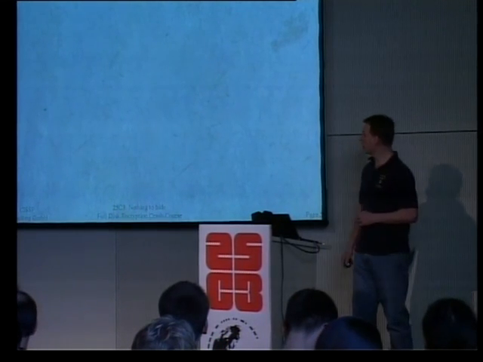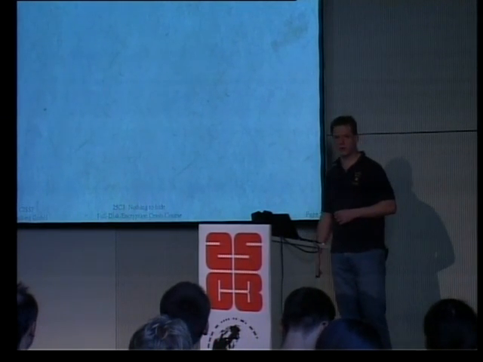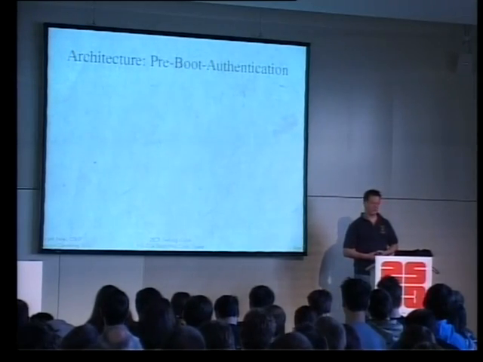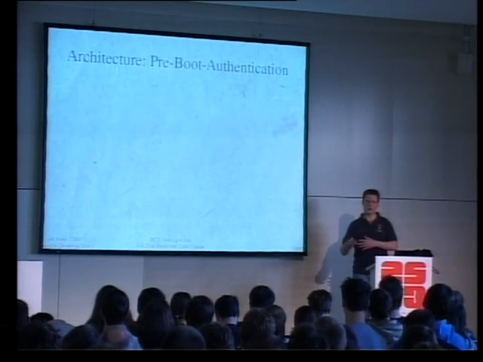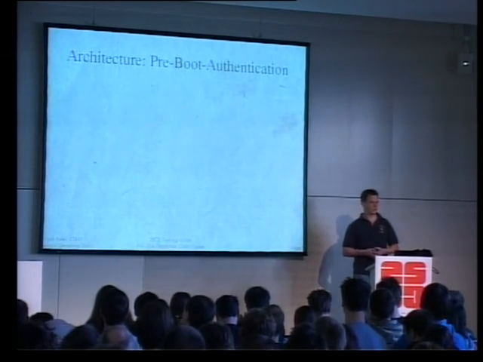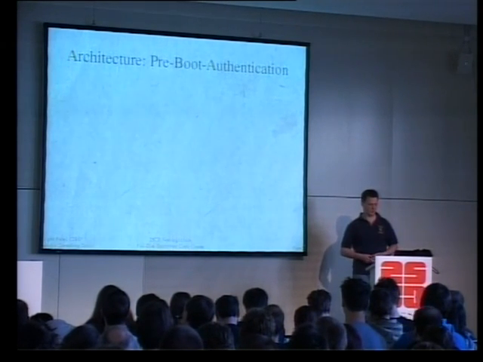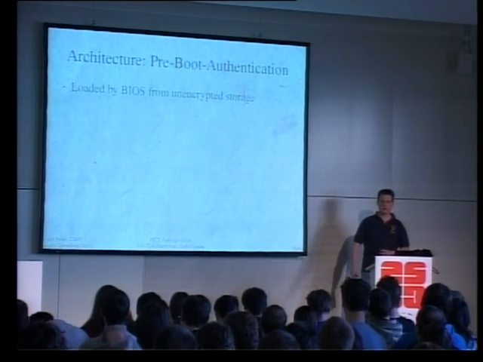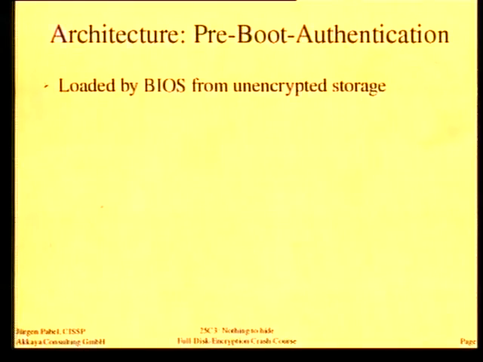So, architecture, pre-boot authentication. When you have something that's encrypted, you usually expect that you have to supply something so you can decrypt it. And if the software is an operating system component and encrypts the disk, then the operating system is likely to be encrypted itself also, which means you need to supply a secret in order to unlock the disk, in order to start the operating system. And this pre-boot authentication environment does just that.